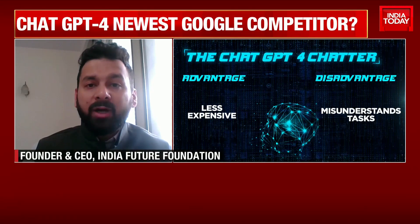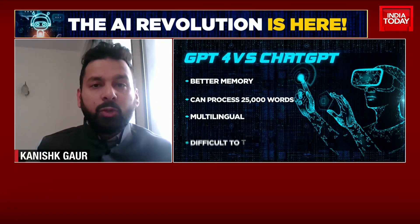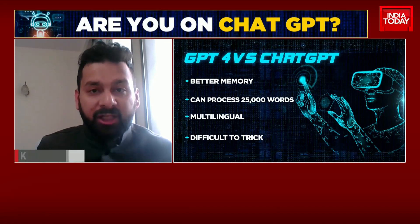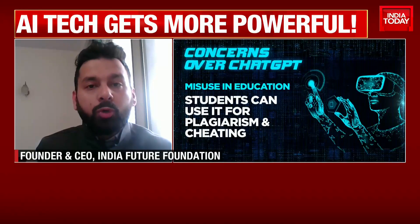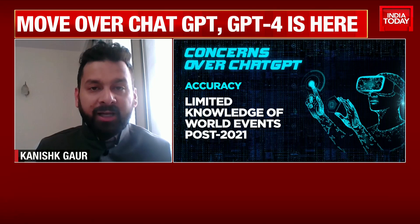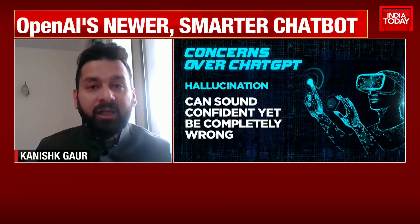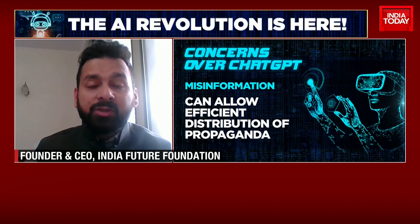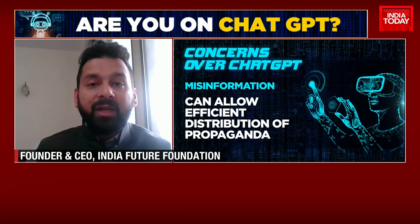A lot of this work was done manually by data scientists, but this is another tool data scientists could use. There will be excellent use cases in data science and marketing, and great use by financial analysts. A key issue is that the GPT data is only updated until 2021 — how GPT-4 gets fed information post-October 2021 is going to be very important, and whether that's done by OpenAI or through new interfaces is a critical question. Another key concern is that people who conduct cyber attacks or fraud could use GPT-4 to automate attacks using artificial intelligence, and by feeding in data, it can create new mechanisms to defraud people and attack digital infrastructure — how OpenAI addresses this is a very important task.